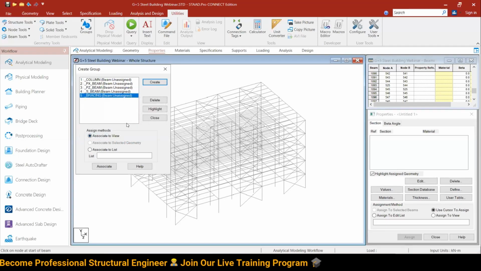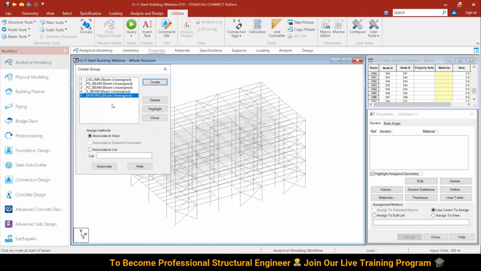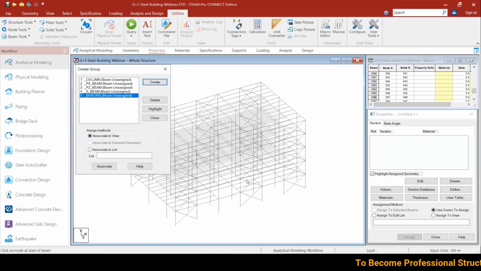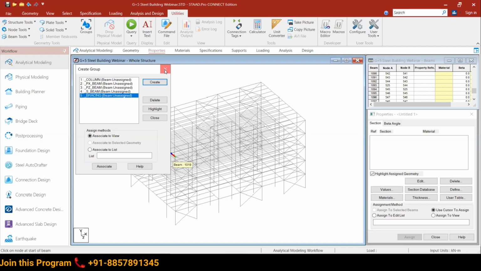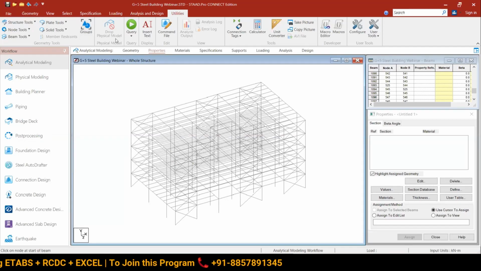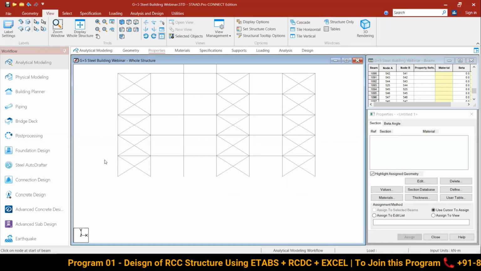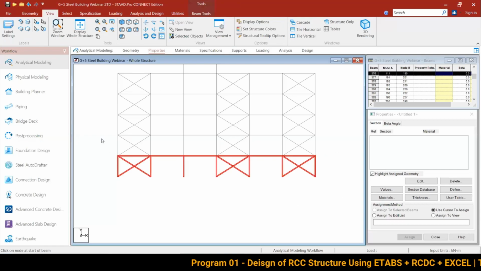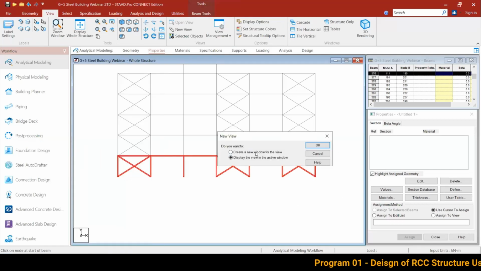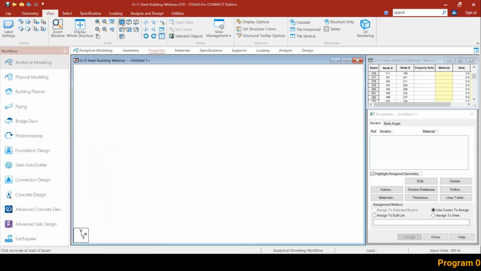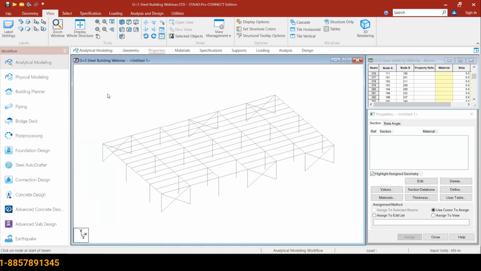Okay. One thing we are missing is the slab. We have drawn all the beams and columns, but we also have slab. To apply the loading, we need to also model the slab. So we will close this for now. We want to model the slab now. Go in view. In the front view, I will choose the first floor. Just right click, say new view, say OK. Now I am seeing only my first floor and it is easier for me to model my slab.